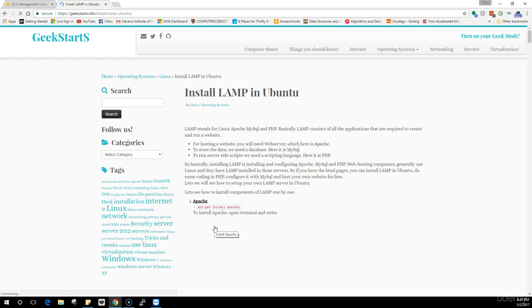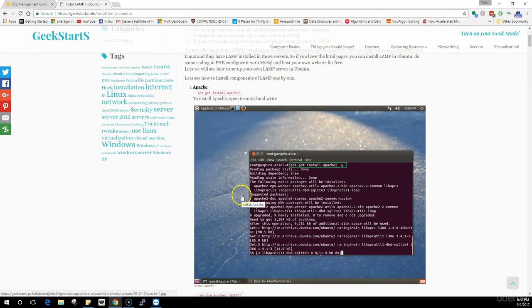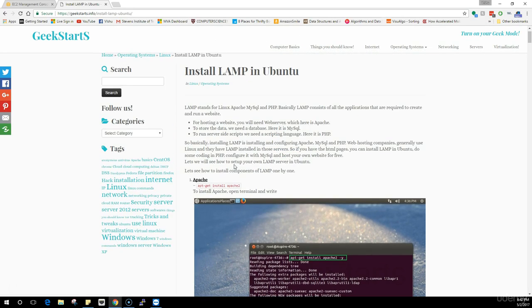And also in this, for the HTTP server, like the Apache server, I'm doing this on the local machine. So it's quite different. Even if you try to follow this, it won't work, because this is like installing LAMP on a local server and not actually on the cloud or on a live web server. So this would work on your local intranet if you have a Debian operating system, but the one that we are going to do is basically Red Hat and it's on the cloud, so we can't follow this. But the idea behind this is for LAMP.